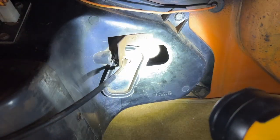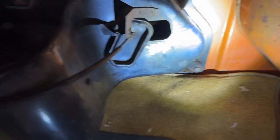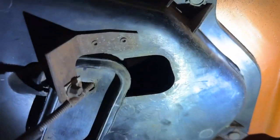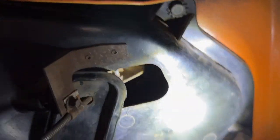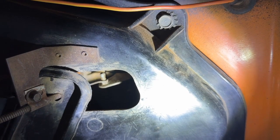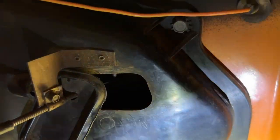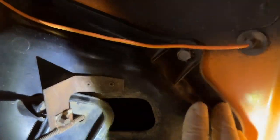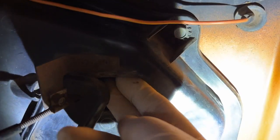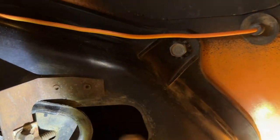This one's a little stiff as I operate it manually. I can't do it with one hand, but as I reach up in here, it's a little stiff, not bad. So what I'm gonna do, and this part makes me nervous, look inside here. See, there's the cable hanging on to that. The star washer's already off, so maybe somebody's already messed with it or whatever. But I'm gonna do the same thing. I'm gonna undo that and see how it operates. Now it makes me a little nervous because there's not a ton of clearance there. I reach my hand in, fiddling with that, you take it off, might be difficult to get back on. In fact, if the star washer was still on there, I would probably leave it.